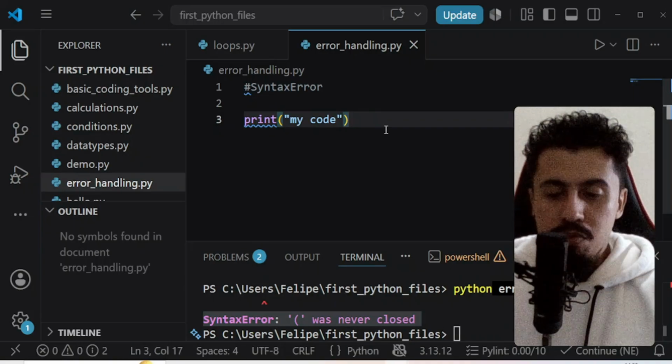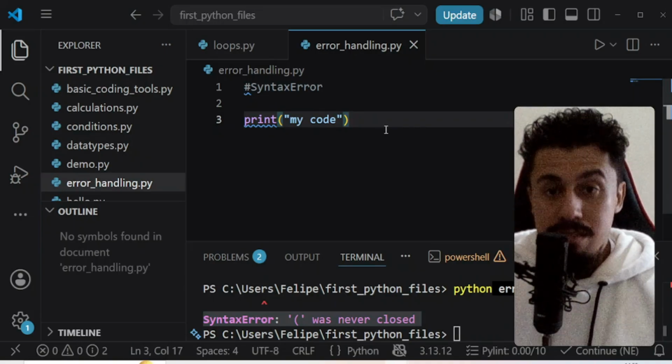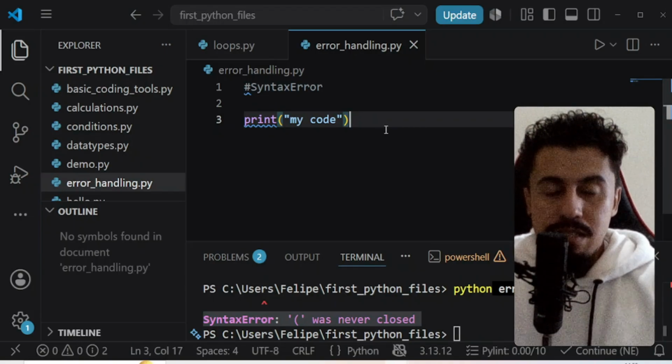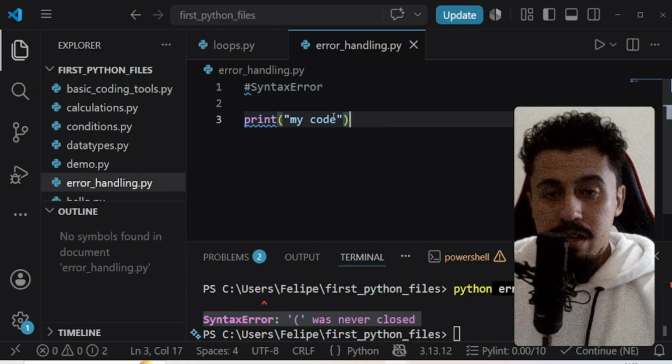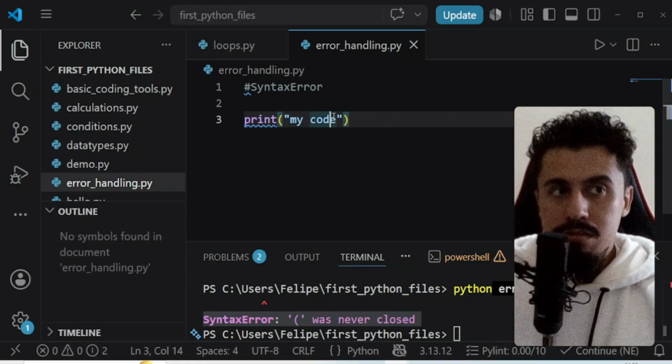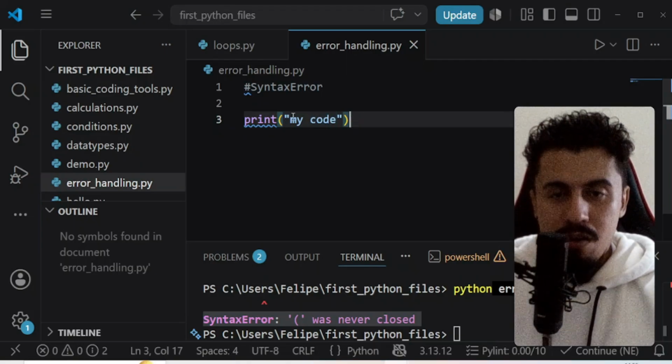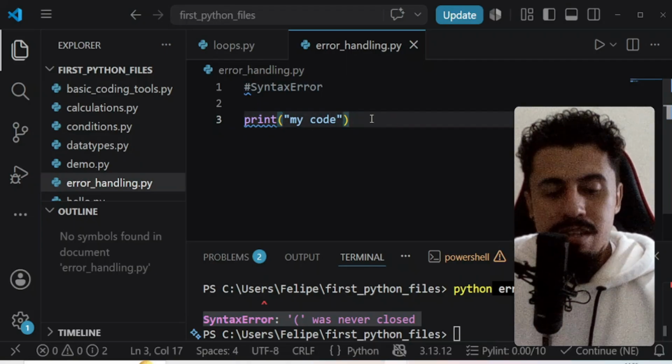And if you know the basic ones like syntax error, it is easier for you to identify, alright? And syntax error does not happen only with opening parentheses and never closing.